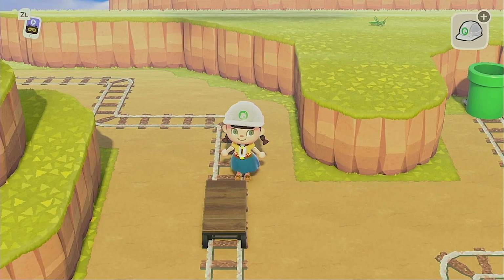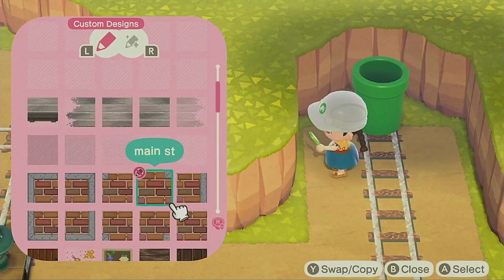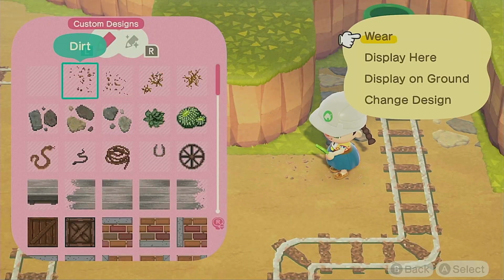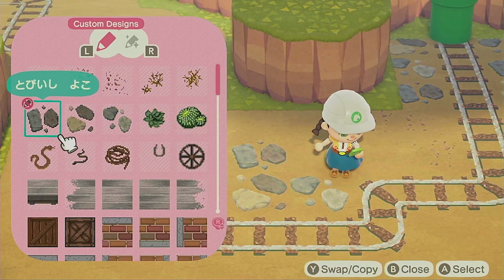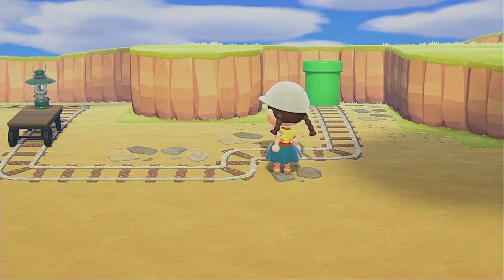Once I figure out where the railroad is going to go, I start putting down those extra designs just to kind of give it that mining feel. And I wanted to put a lot of stone here because I'm getting ready to put a stone arch up and figure out how to make the entrance to the mine work, which is a little bit tricky because I didn't want to cover up the pipe.